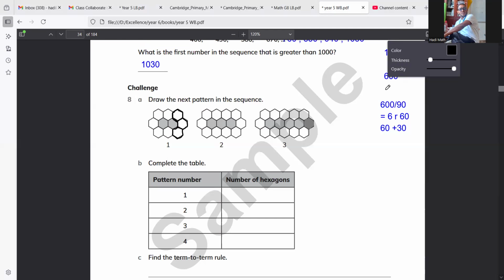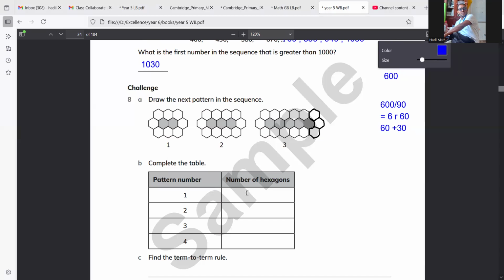After we do this one, we're going to shade it, and we're going to cover this one. After we shade all 3, we're going to cover it with this one. All we need is to add another 3 hexagons. So this is how the shape will look, with 4 shaded, and then we cover it with 3.